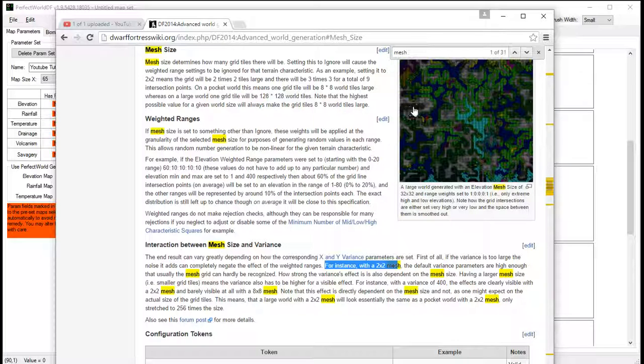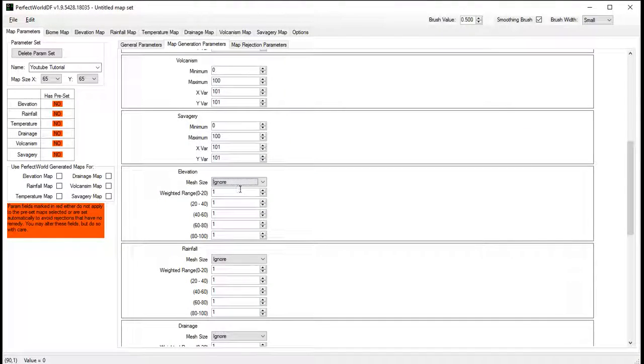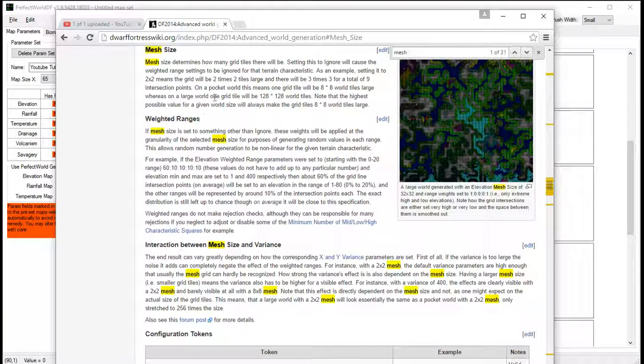Note that the highest possible value for any given world size will always make the grid tiles 8 by 8 world tiles large. So, if we come here and we 8 by 8 and elevation, I'm really not that concerned about elevation, so as long as one is generated, I can handle that.